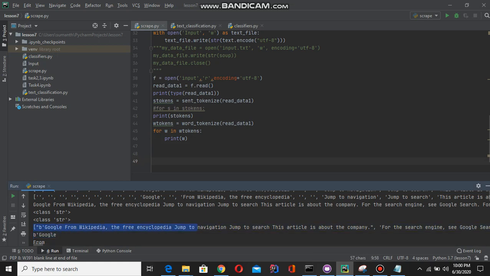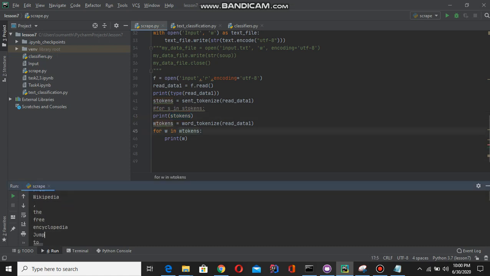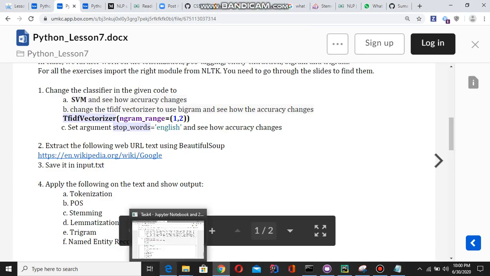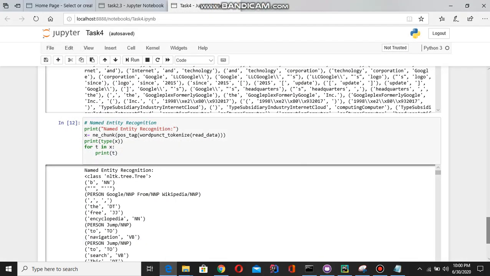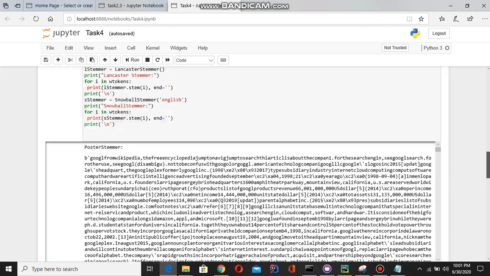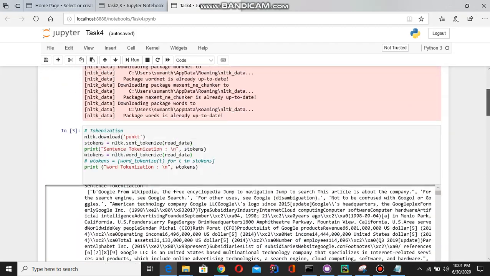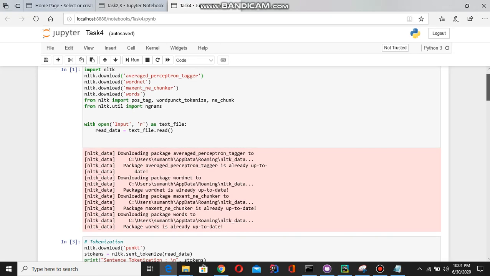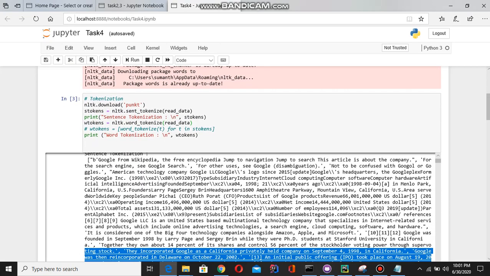This is the output we get when we print the s tokens. Every sentence it keeps in element 0, element 1, and so on. If we put this in a for loop and print, each comes on a new line. The same thing with words. Here I've used a for loop so that each word comes on a new line. We can see new line, new line, new line. The same task is done here also. Here I have done the sentence tokenize directly. You can see the data down.